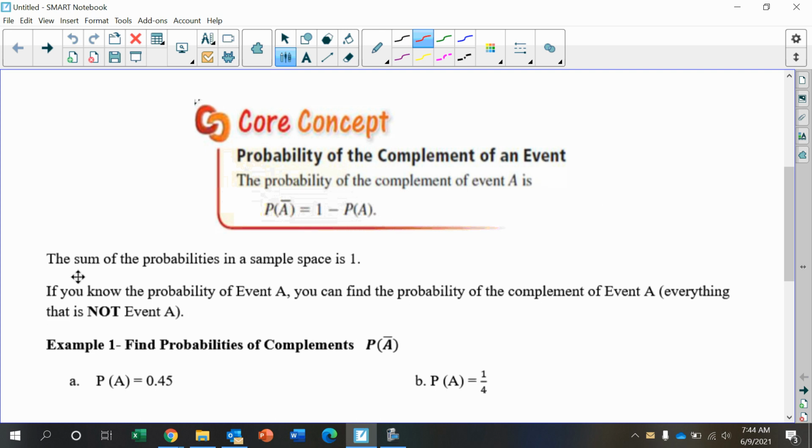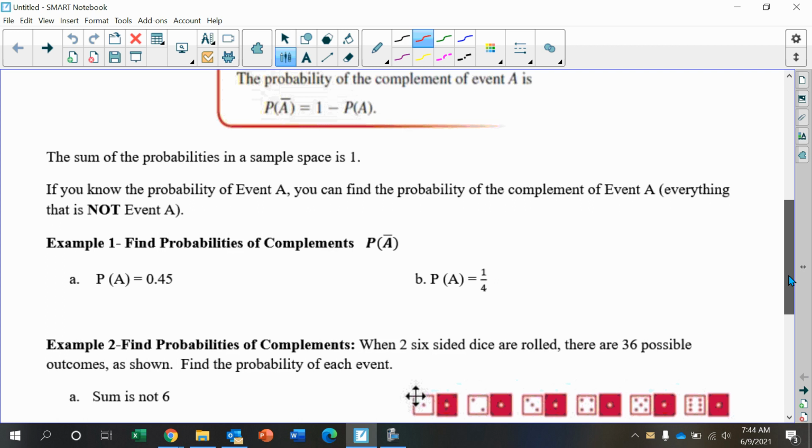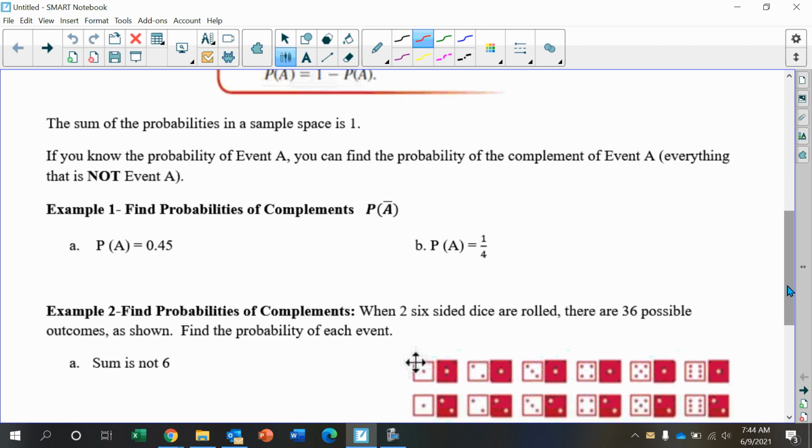Okay, so probabilities are always out of 1. If I give you the probability of an event in a decimal or a fraction, all you're doing is minusing 1 from it. Complements are basically saying, if I ask you the probability of something happening, something not happening would be the opposite, so you're minusing 1. So that's all we have to do for this one. All you're doing is minusing 1 from your probability.